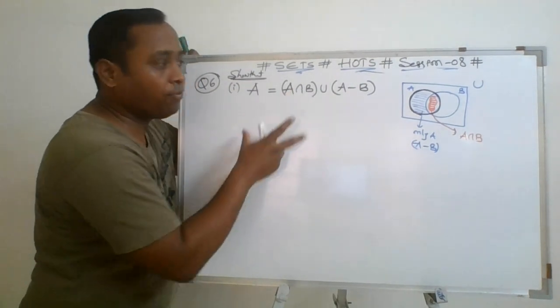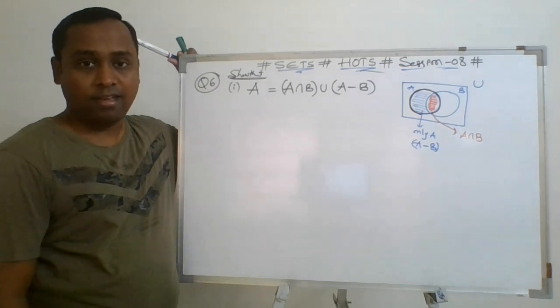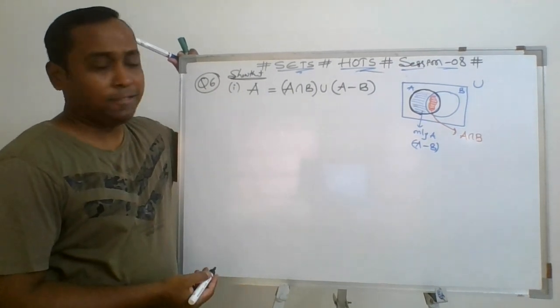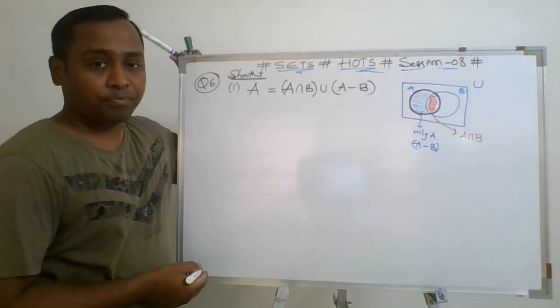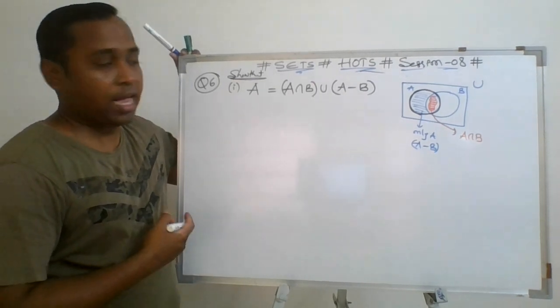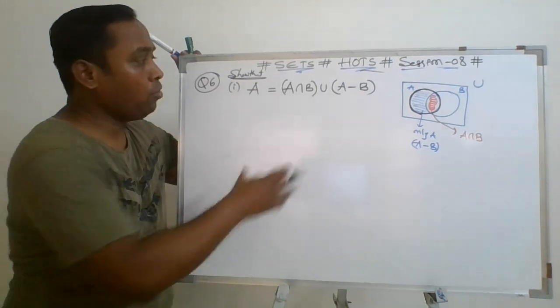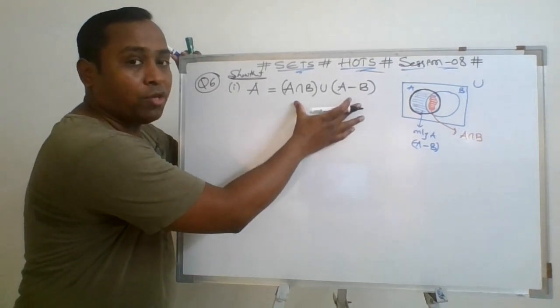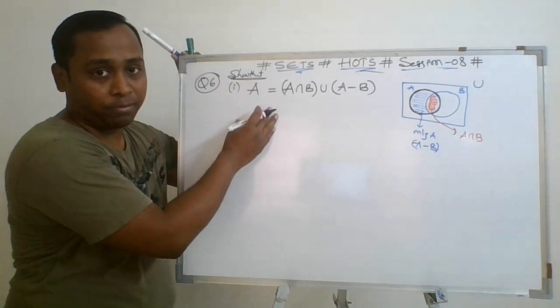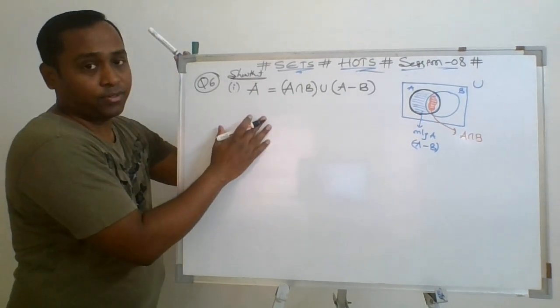Now we have to prove this statement with the help of properties. To prove such statements, I can take LHS to prove RHS, or, just as usual in maths, RHS to prove LHS. It is very easy to reduce the biggest thing to the smallest one. So that's why I am taking the RHS to prove LHS. Okay, fine.